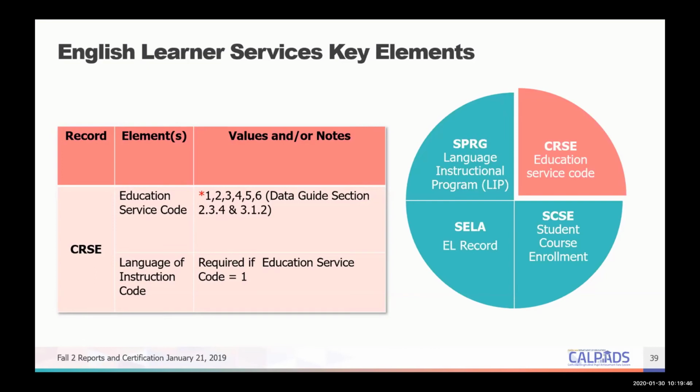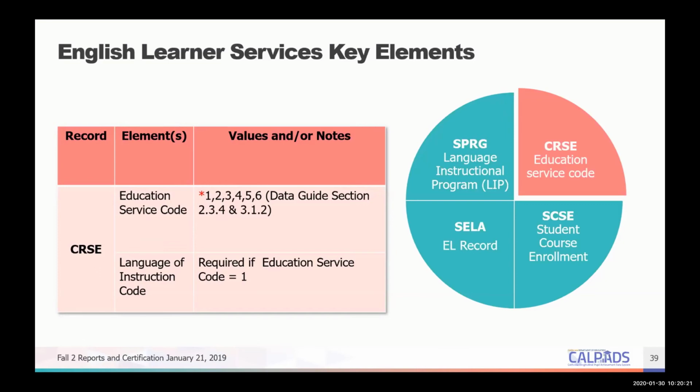Now, it's not a required field, so if you're up north, some of the districts up north, some of the schools don't have a high English learner student population, and it may not be of significance to them. And so they may have no need to populate the Education Service Code at all. However, if you have just a single English learner, the field has to be populated for the course, or you'll get a fatal certification error.